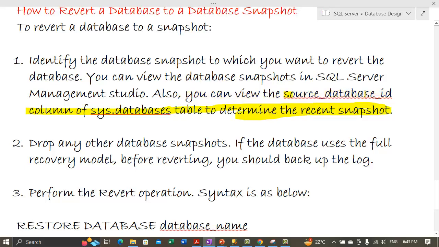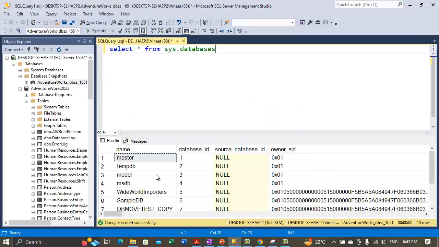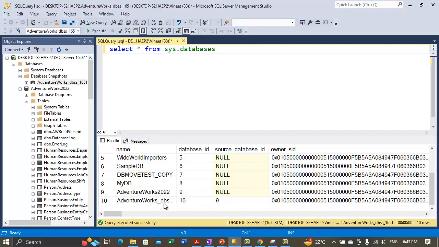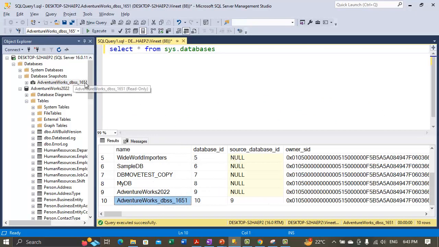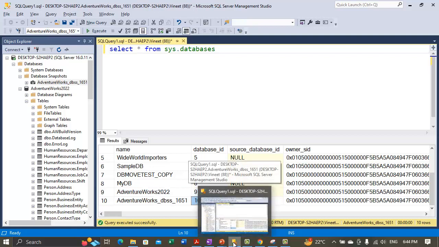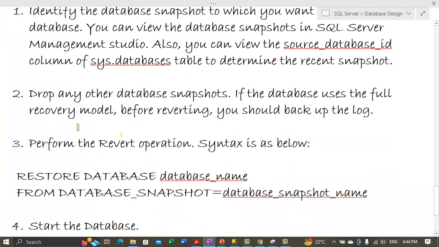This is required in case you need the source database ID for that particular snapshot. If you look at this list, this is our snapshot, and it has a database ID of 10, and it is a snapshot of database ID 9, which is AdventureWorks 2022. So the database ID can be determined from here, in case you are using the Transact-SQL statement to revert to a snapshot. Now, drop any other database snapshot.